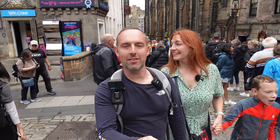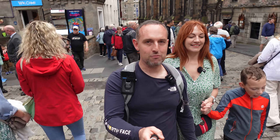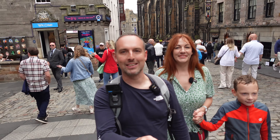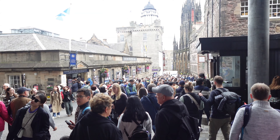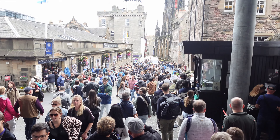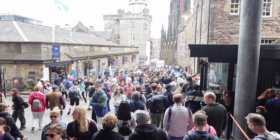So we're just heading up to Edinburgh Castle now. This Royal Mile has been a busy one — it's so busy with street entertainers and there's so much to see and do. It's been such a cool stretch. Let's head up here and see what Edinburgh Castle is all about.